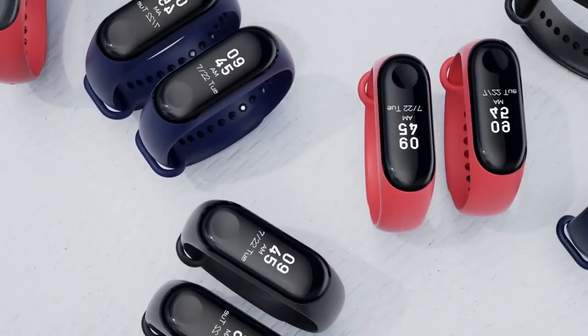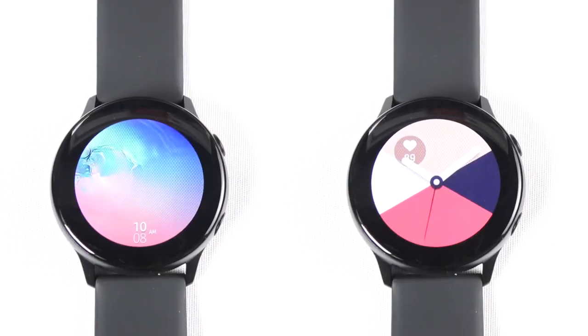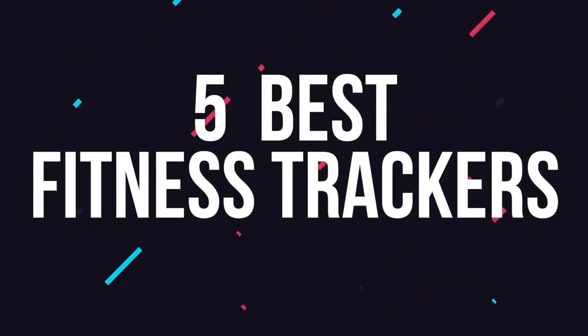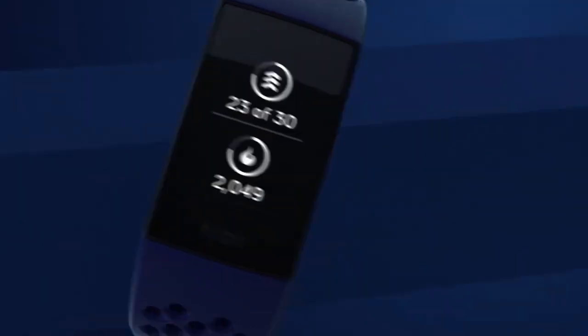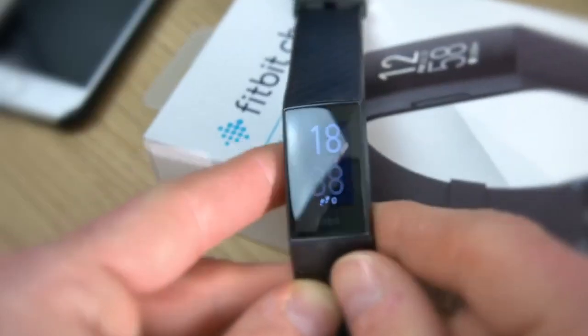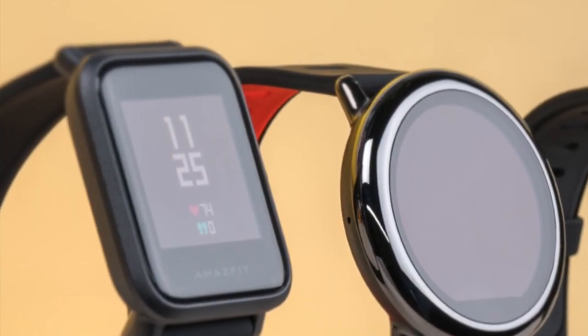However, shopping for a new fitness tracker can be a daunting task. There are a wide range of brands and price points to choose from. That's why we've done the hard work, research and testing for you to bring you this short list of the five best fitness trackers for this year. This list is based on our personal opinion and the products are listed based on hardware, performance, design features and price. Included are options for every type of buyer, so if you're looking for a budget fitness tracker for everyday use or a high-end tracker for a great price, there's sure to be a product for you.